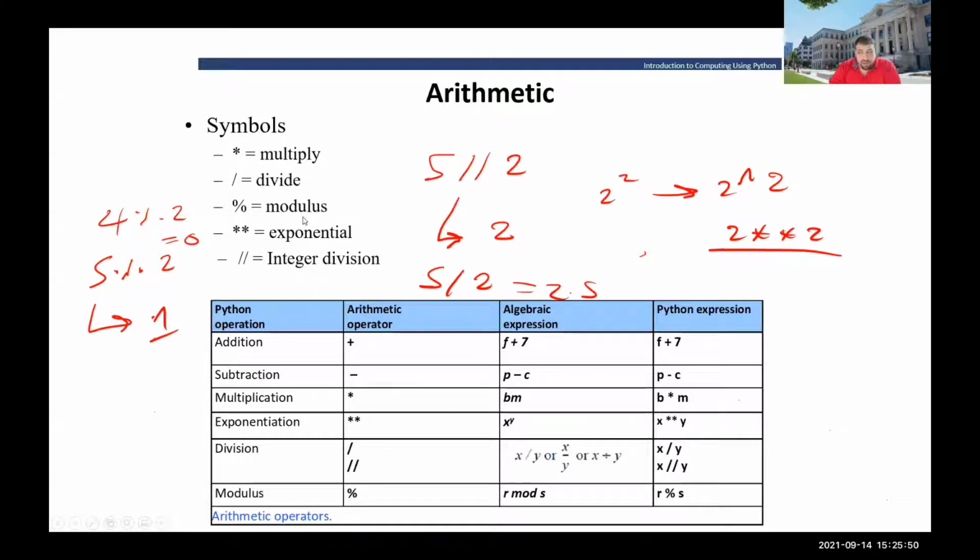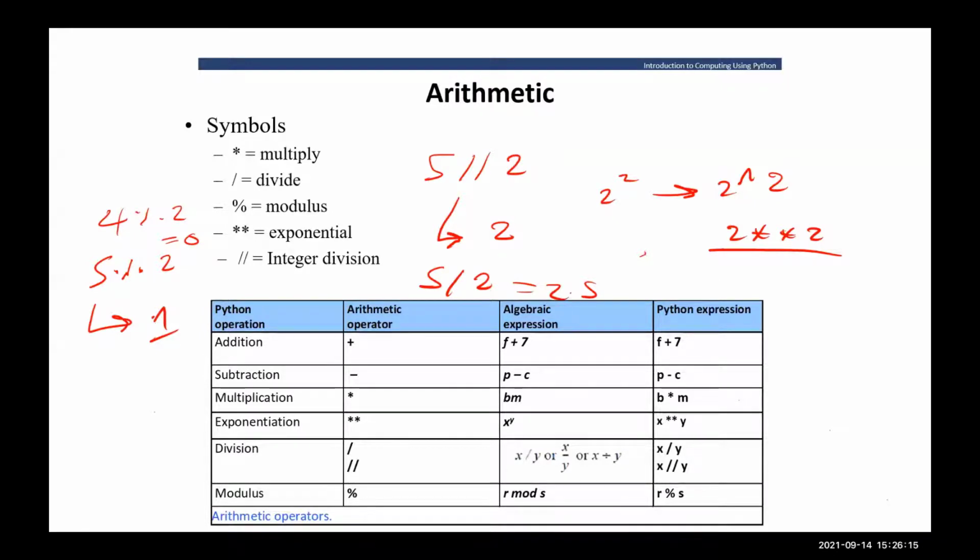Anybody has a question about the arithmetic? Hello, sir. I had a question about integer division. Does it truncate the value or does it round it off? It ignores the fraction part.